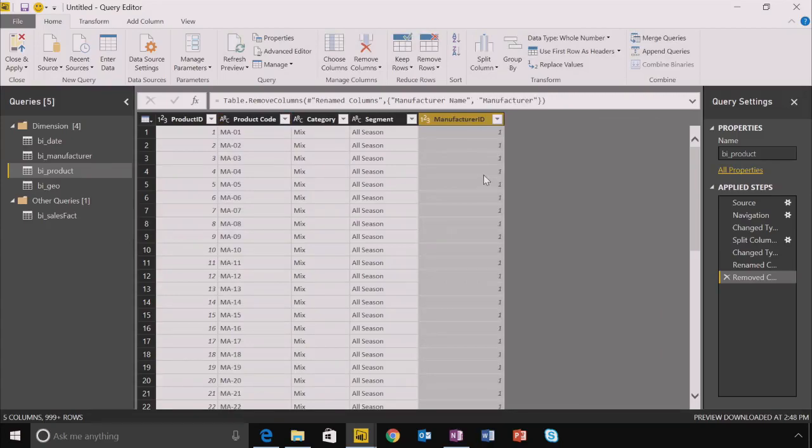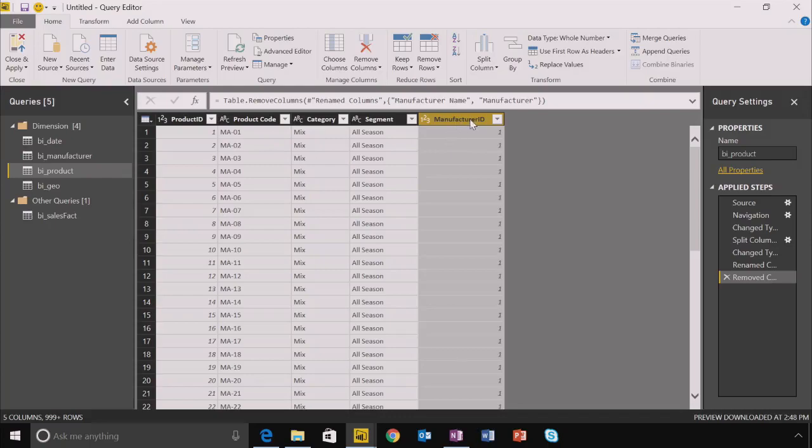Now, the great thing about the way that this query editor works and these steps that we're building up on the right-hand side is that one of these columns, for example, the product code that was derived from a different column that we were using before, I can remove the source columns and it doesn't actually impact the result. So if you're using columns to create kind of intermediate steps as you're doing your calculations, it's okay to go back and remove those intermediate steps once you're finished, and then that doesn't get loaded to your model to do any further analysis. So removing columns is easy.